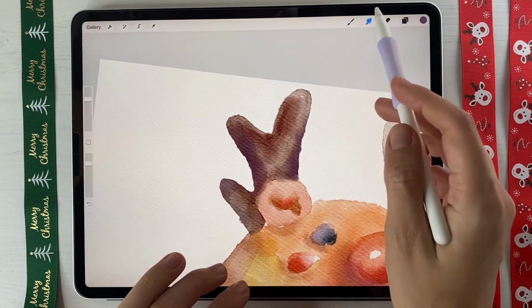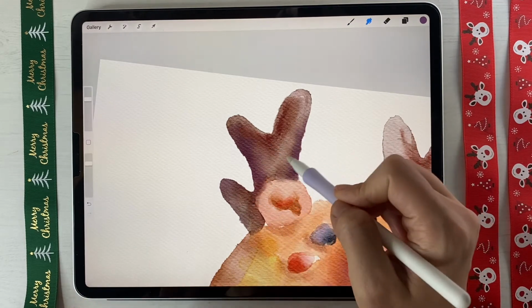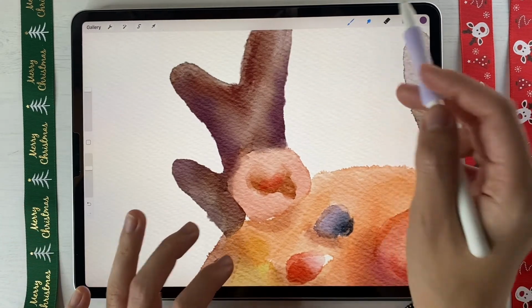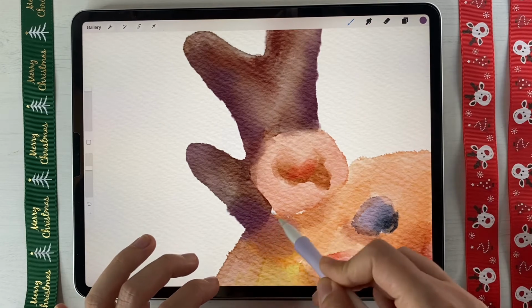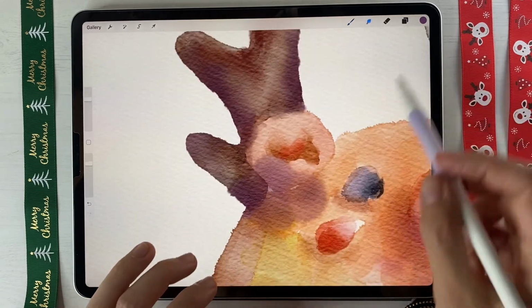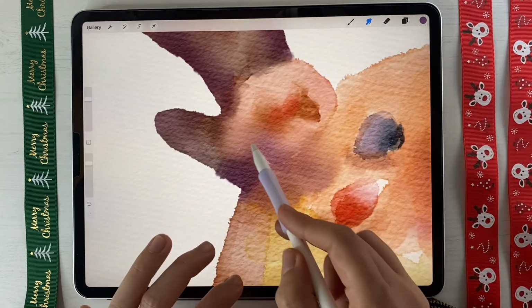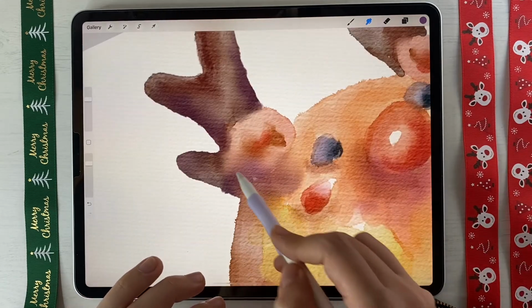So if you want to change something, or if you want to delete what you just did, it would be actually pretty complicated. And also if you want to add some shades and after that blend them, you will do everything with the layer of our reindeer, with the painting of our reindeer.